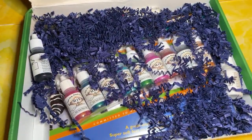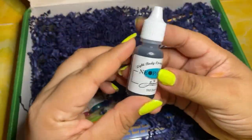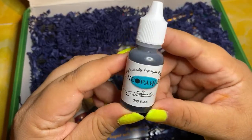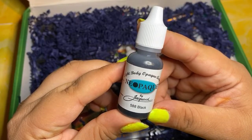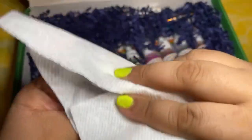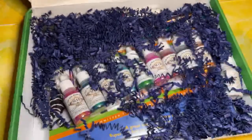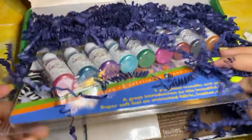What do we have? Okay, so right away I see opaque acrylics, Neopaque by Jacquard. I'm gonna go ahead and wipe this stuff down, guys, because I just can't be too careful. Oh wow, so it's a big set here.